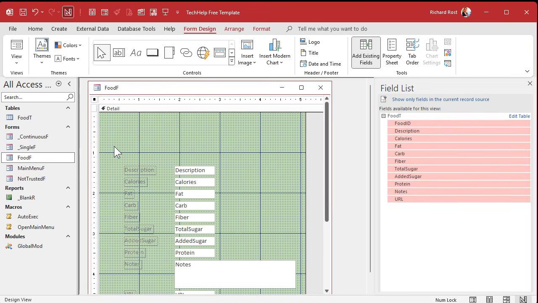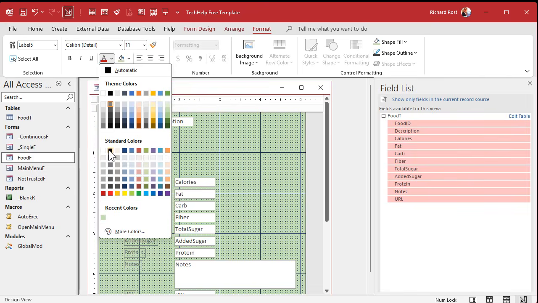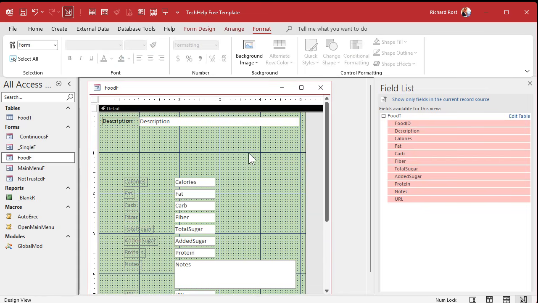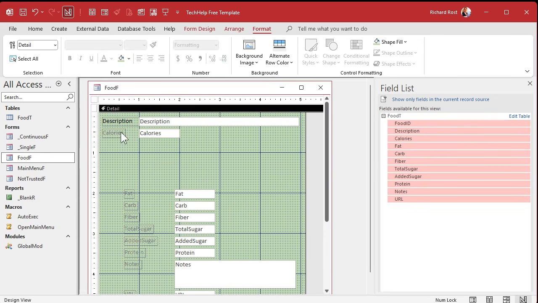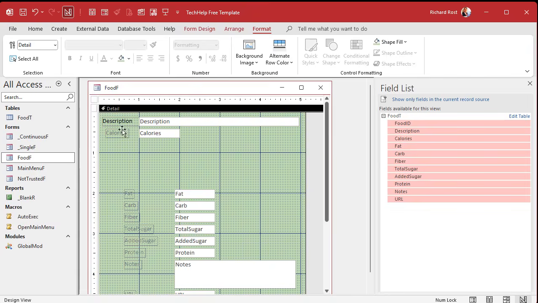All right, let's slide everybody up. Now, description is going to go up here. Let's make that black so we can actually see it. Standard colors, of course. We'll bring you over like this. Description can be pretty big. And then underneath, we got our calories. Let's put this here. It's up to you if you want to angle it in a little bit, or you could put the macros underneath it a little bit like that.